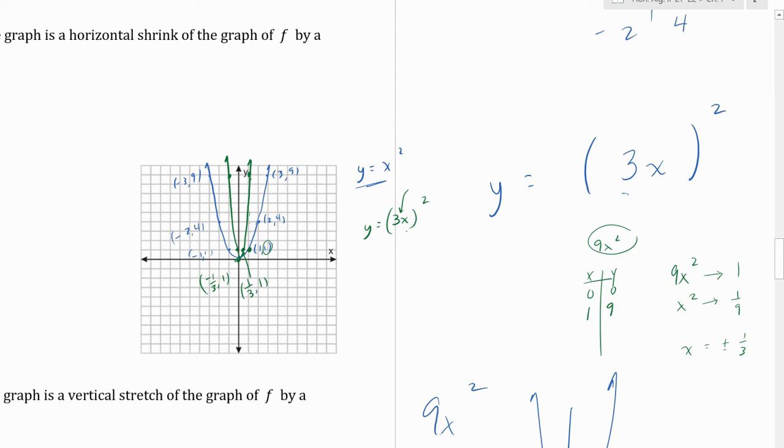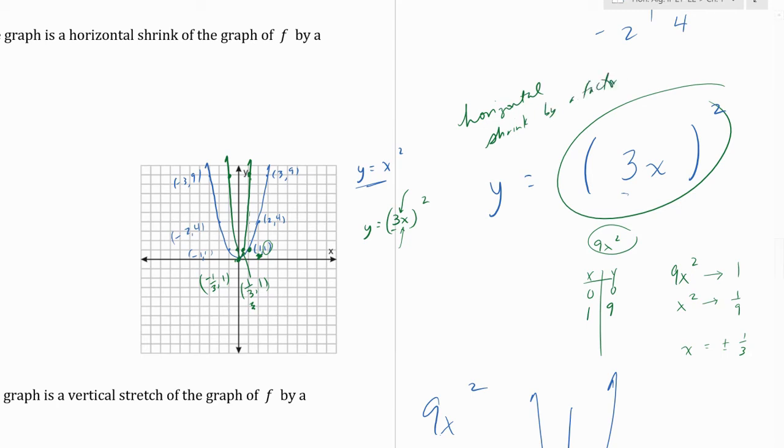Okay. So see, notice how by putting a 3 in before you put the x to get the same answer out as before, compare it. Here's 1, here's a third. It was a third of the distance horizontally to get that same y value. So that's a horizontal shrink. Okay, like this right here would be considered a horizontal shrink by a factor of a third. Because your distance you go horizontally is only a third of what it has to be normally to get to the same height.